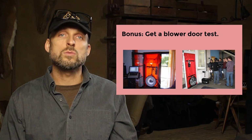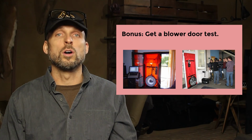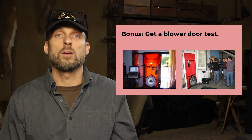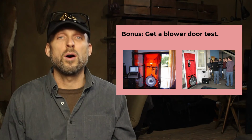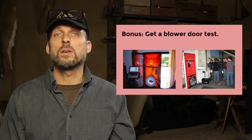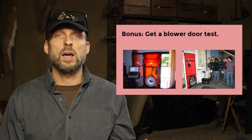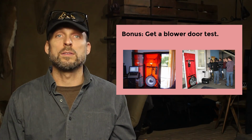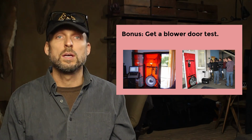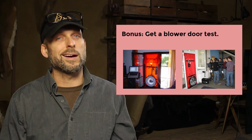A blower door test will determine how many air changes are happening in your home and give you a clear sense of how much you could stand to benefit by making minor repairs around your house and plugging up all those little holes. When we did a blower door test on our house while enclosing our straw bale walls with earthen plaster, the results that we got actually really inspired us to employ some high-tech insulation materials around our doors and windows. And our home is performing way better than I had expected. And I'm not blowing hot air.